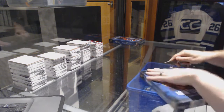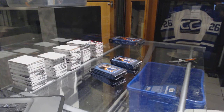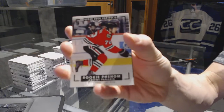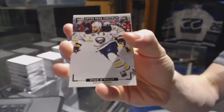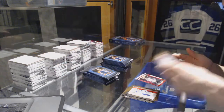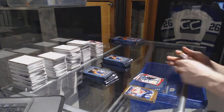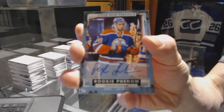All right, on to box seven — lucky number seven. Rookie color art for the Chicago Blackhawks Artemi Panarin, color art for the Buffalo Sabres Ryan O'Reilly, rookie for the Boston Bruins Frank Vatrano, rookie for the San Jose Sharks Jonas Donskoi. We've got a rookie autograph for the Edmonton Oilers Jujhar Khaira.